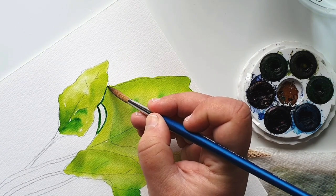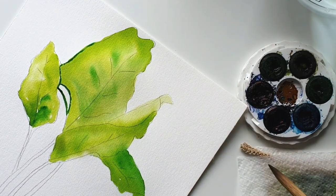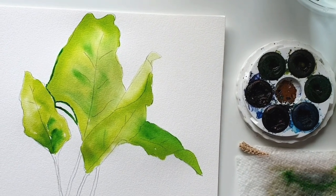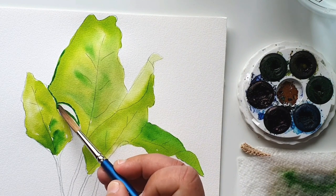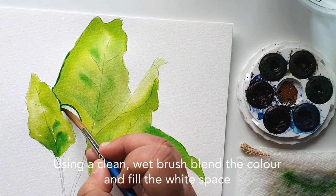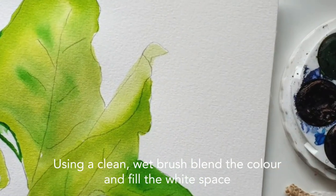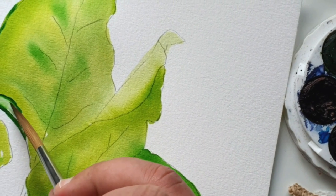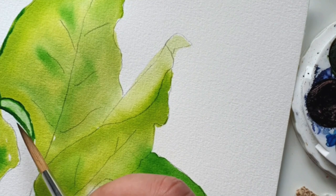And then I'm just following that sap green up and around the leaf. You don't have to do this, but it's a nice little touch to the painting. And then with a nice clean but moist brush, I'm just drawing that color into the white space. I'll just zoom in a little bit. And all you're doing is with that damp brush, you're blending in that color and blending it down into the leaf.